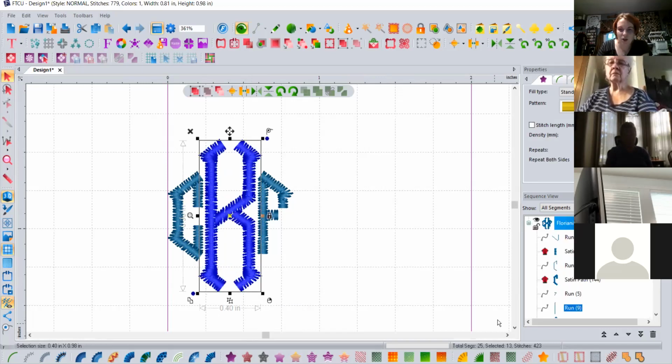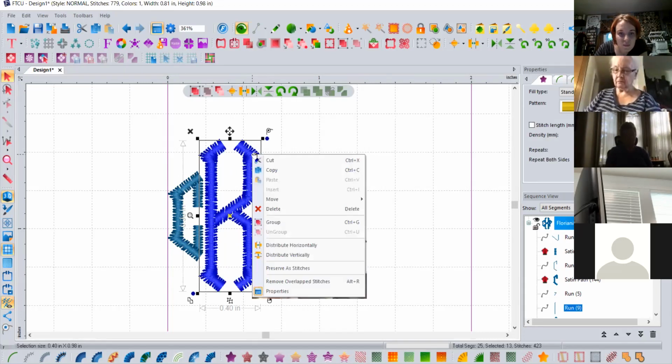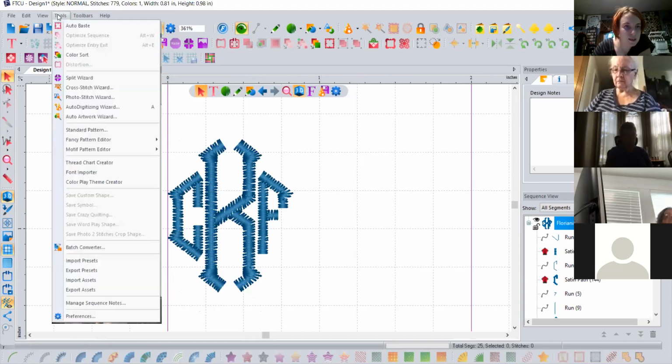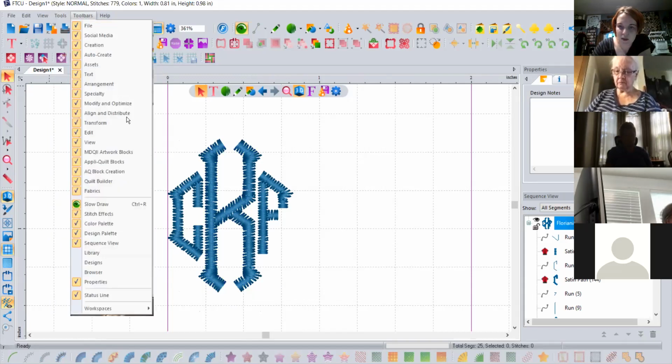And then usually what I like to do is change the color. My color box just disappeared. Well, that's irritating. Where did my color box go? Well, anyway, usually I change the color, but apparently my Floriani doesn't have a color box. Give me one moment. The zoom thing is blocking it. No, it's checked off. Weird.